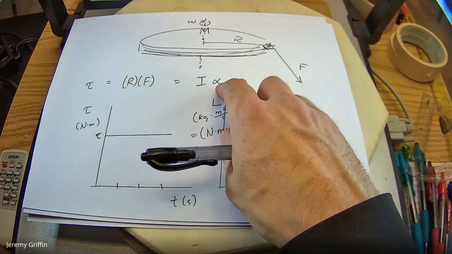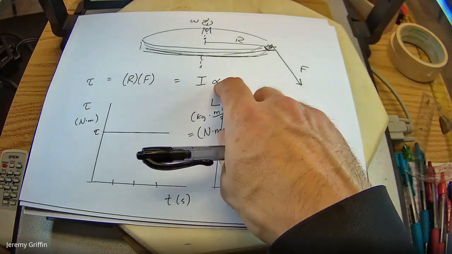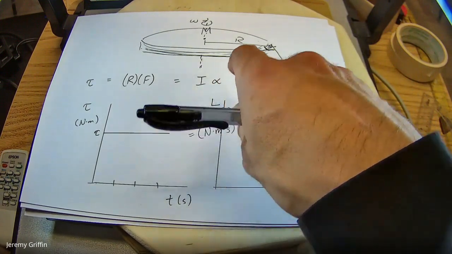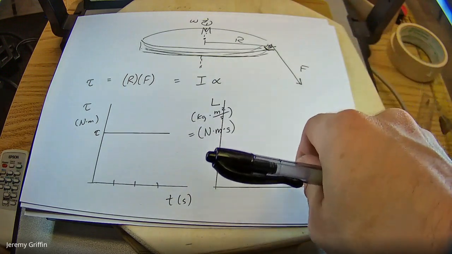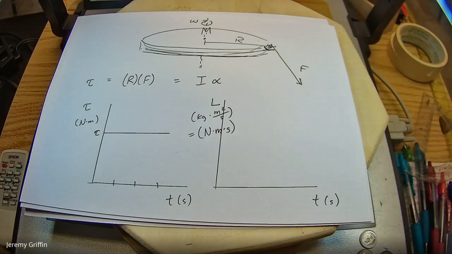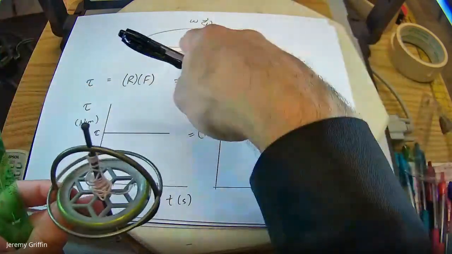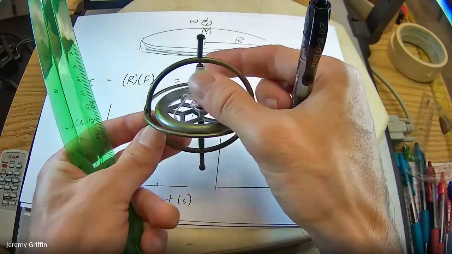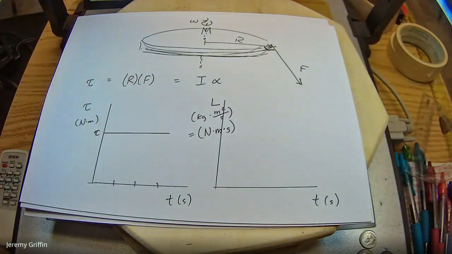And the fact that that constant torque is making it speed up faster, faster, faster, you definitely know that from yesterday because there was an alpha value. The fact that there's alpha, angular acceleration, has to be speeding up spinning. Isn't this also acquiring more and more angular momentum, right? Kind of like this gyroscope has some angular momentum. In fact, this picture kind of looks like this gyroscope, doesn't it? Like more and more angular momentum.